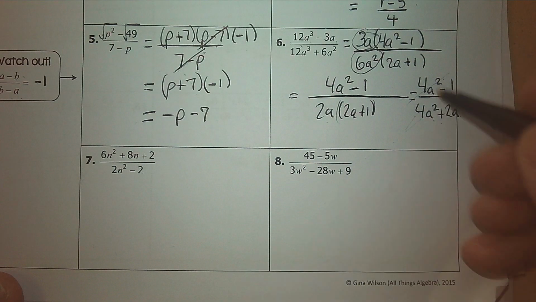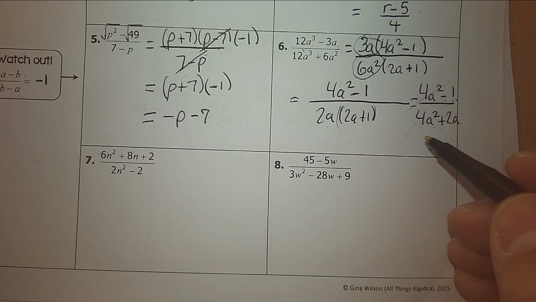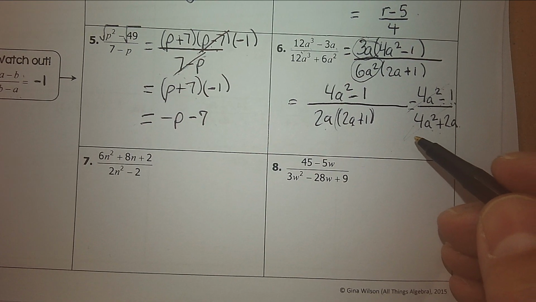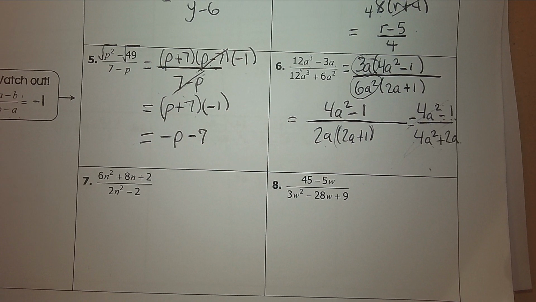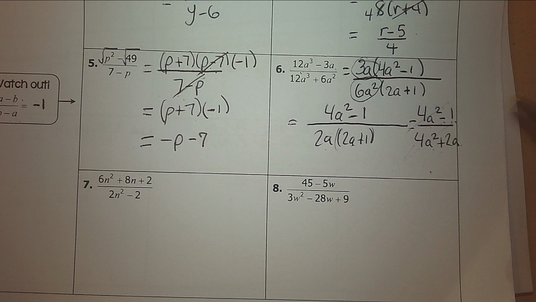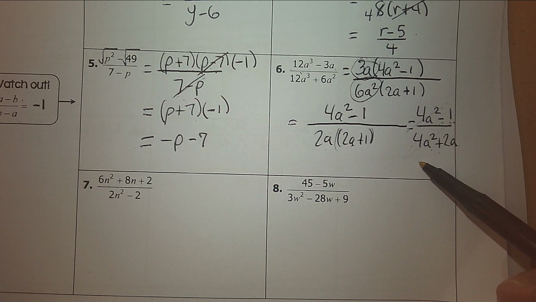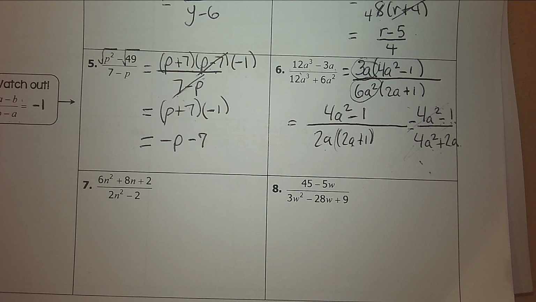The only way 4a squared subtract 1 divides out is if there's another 4a squared subtract 1. They have to match exactly. You can't take half a binomial and go, yeah, I'm just going to divide the first half out. Okay? So I know that there'd be a temptation, correct? To cross out the 4a squareds? So we're only going to do that when we see parentheses and we can see the whole factor removes, not half of it. All right, let's look at number 7.